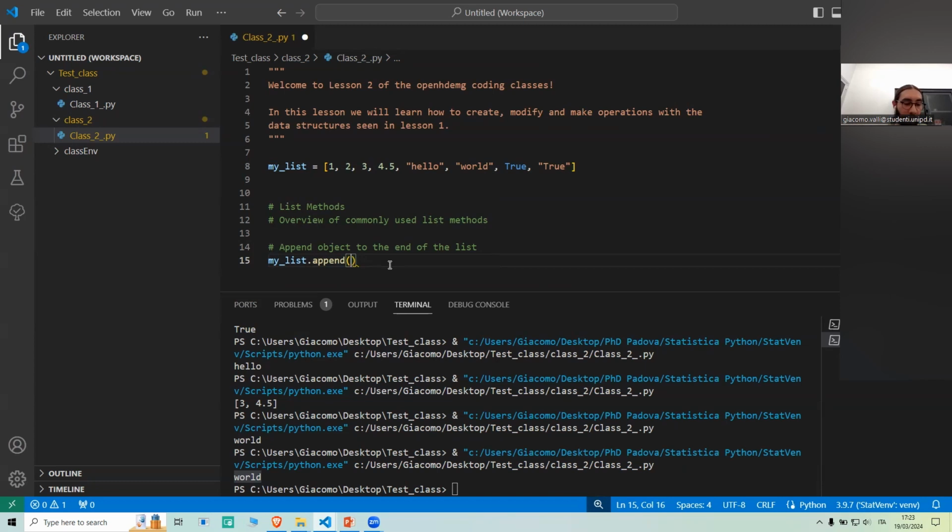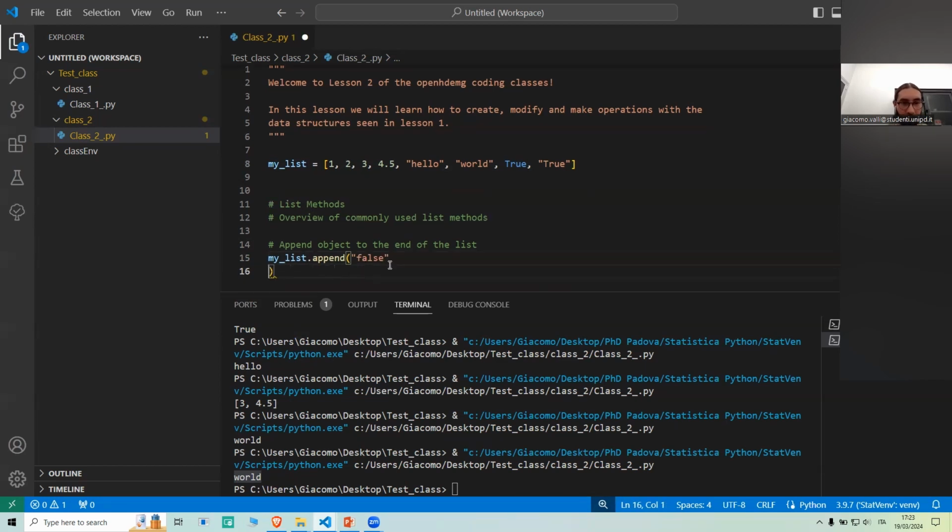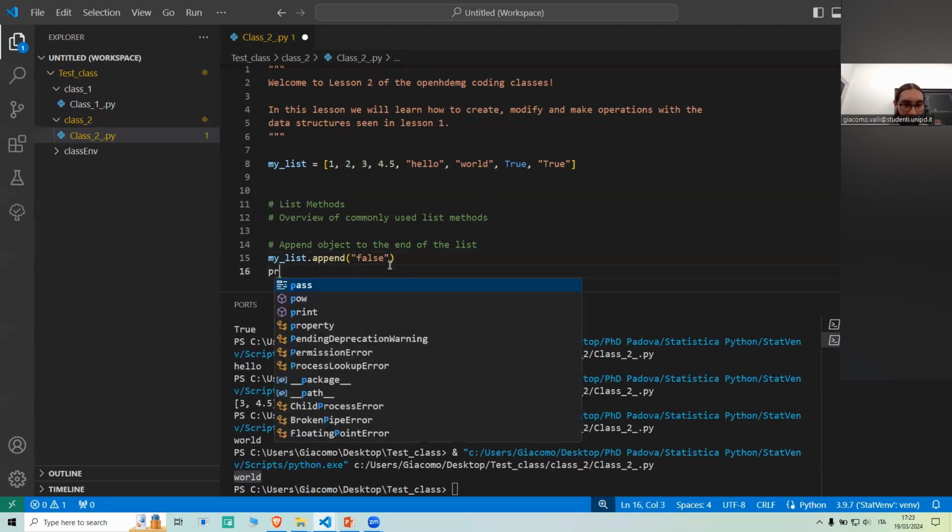Inside this class, we need to specify which object needs to be appended to the list. So in this case, we can add anything. I want to add the string false, and then I can print again my list.